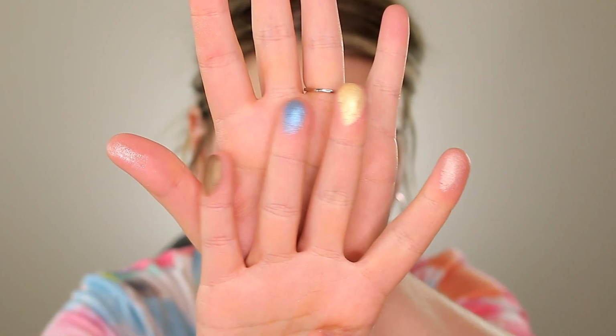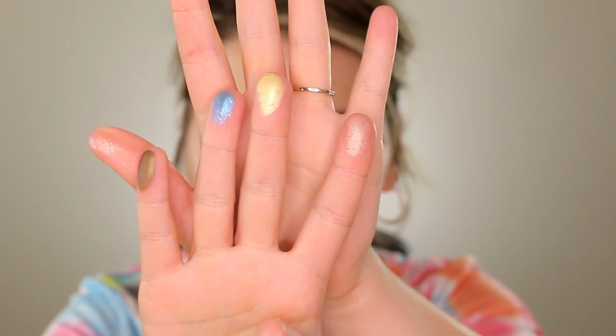Actually, let's go ahead and swatch them just to get a feel. Ooh. That's not starting off too good. Here are what the swatches look like. Whenever I first touched this shade right here, it is very dry, not very pigmented at all. Yeah, the gold and the bronze are really the best ones in here. What am I gonna do?